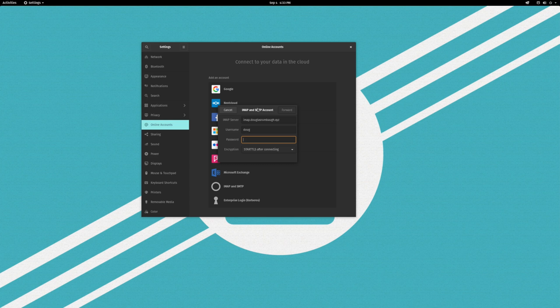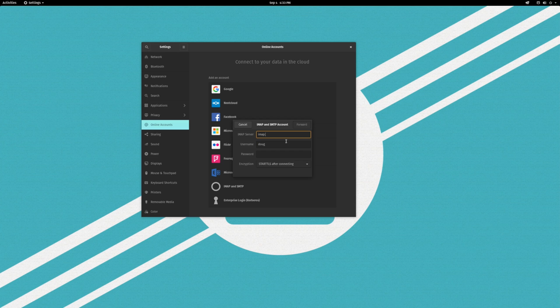Generally speaking, when you plug in your email address, it's going to auto-populate imap dot whatever the domain was. If you are self-hosting, that might be okay. If you're using some other hosting provider, though, you will have to update this to whatever that hosting provider wants you to do. So you'll have to check with your email provider's documentation to figure out what to put here. Generally speaking, it's probably going to be imap dot and then the URL of the provider you're using. In this case, it looks like we're looking at Private Email, imap.privateemail.com, and the username is probably going to be your full email address. And then the password is, of course, your password.